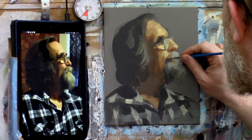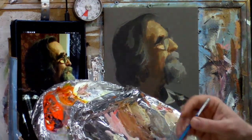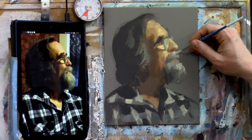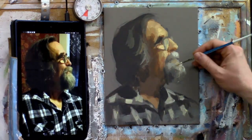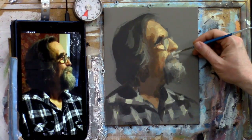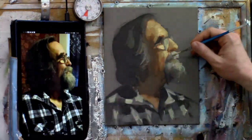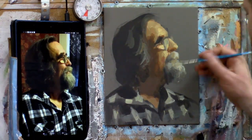Adding a slight bit of pyrrole orange and Indian yellow on the edge of the highlight being cast from the glasses frame onto his face. Bringing this shadow down a bit, and adding just a nuance for the nasolabial fold shadow — letting that flow in ever so slightly. Now hitting his beard with a couple more highlights — titanium white and a little bit of Indian yellow to get something brighter. It's good to have that warmth; just a bit of Indian yellow is needed to really give it the required warmth. Adding a little raw umber dark on the perimeter.